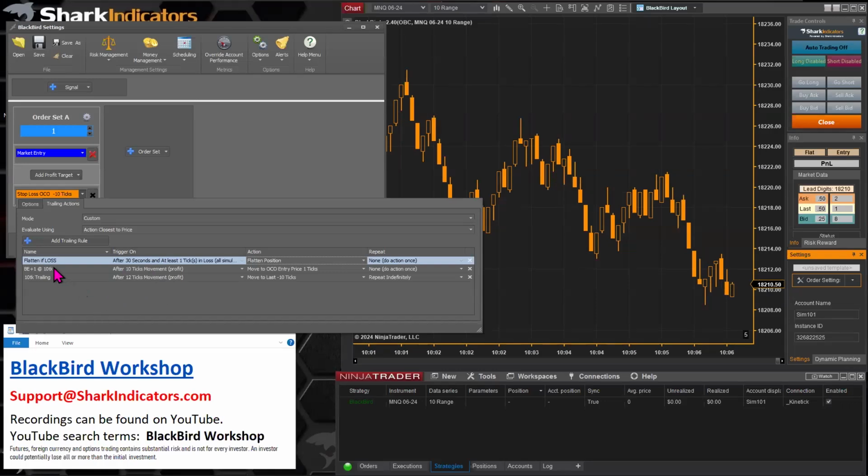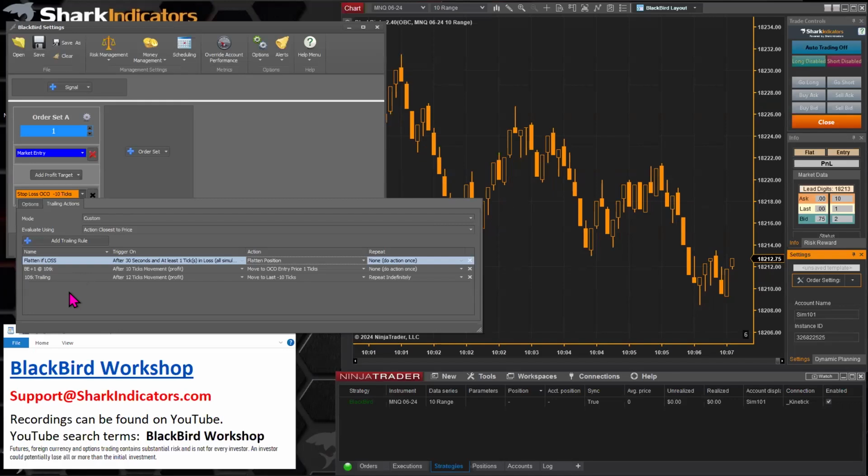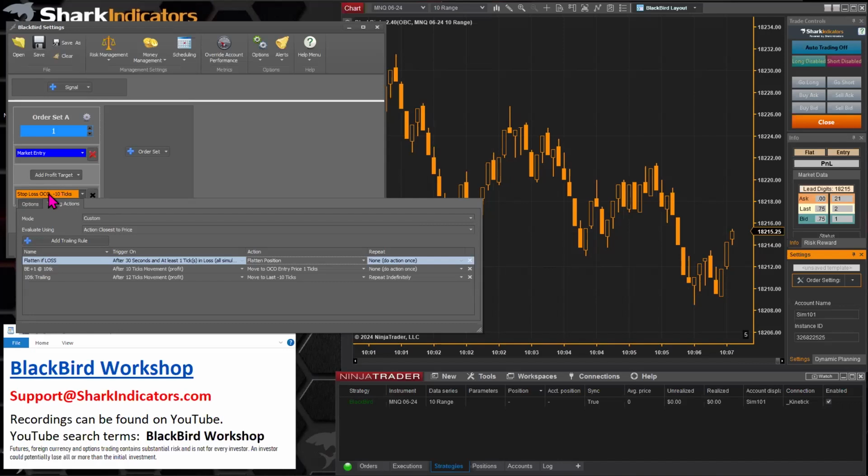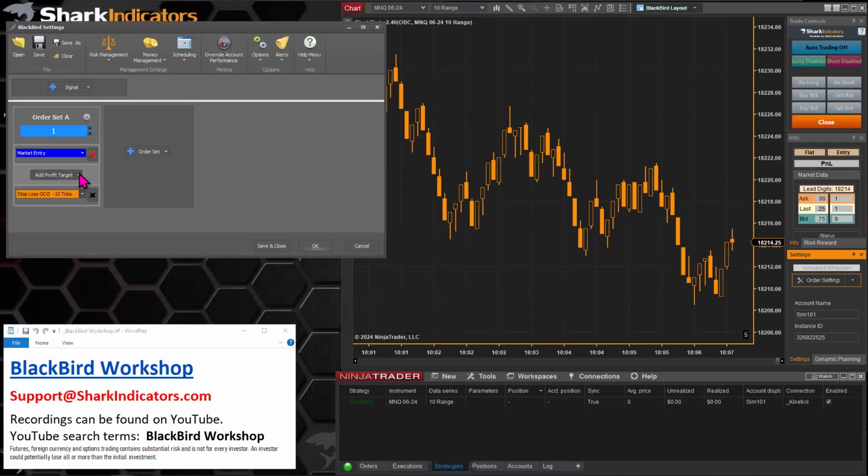You can have a whole set of other complex trailing capabilities for your stop loss or whatnot. Or if you don't have a stop loss, you can add this exact same trailing roll to your profit target, and BlackBird will do the same thing.